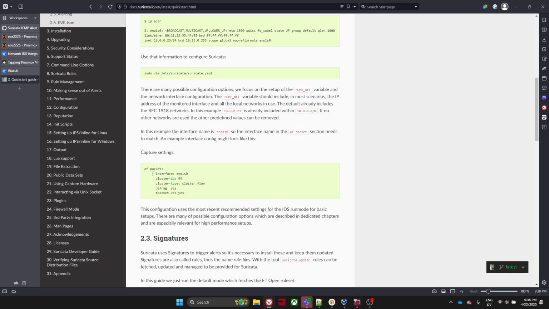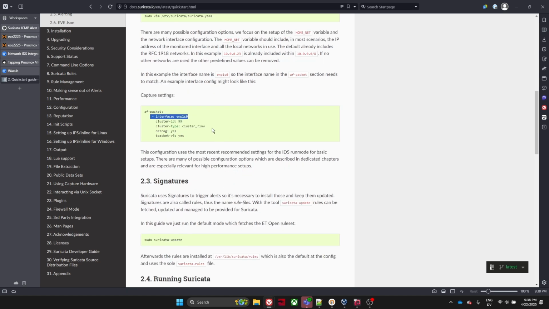And then, of course, you can find creative ways of getting it to run that command on start if you ever restart the machine. I didn't get that far. I just ran it, but if I were to reboot, it would not be in promiscuous mode anymore, I don't think. So I might want to find a way of making that persistent. But anyway, the point is, then you specify the interface that you're monitoring here.